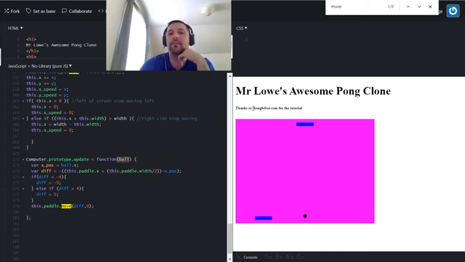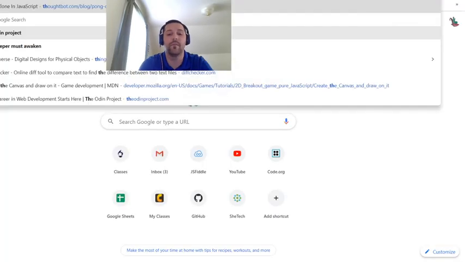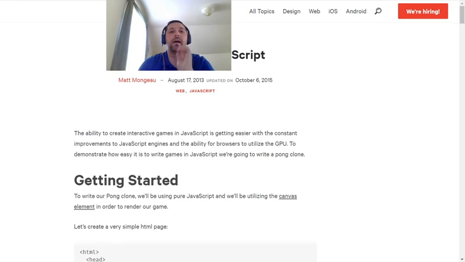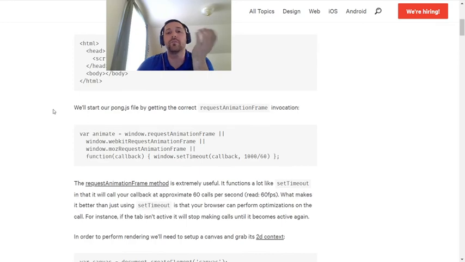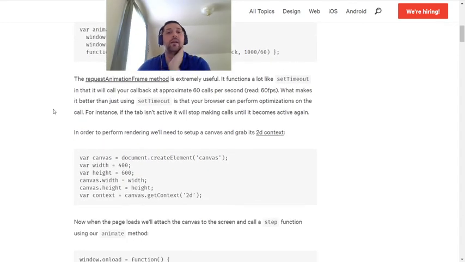Oh, you know what? That's why it's so weird. I totally copied it from a tutorial at thoughtbot.com. Let's go to thoughtbot.com. Oh, check this out: Pong clone JavaScript. So this is another interesting thing you can do, just follow along like this. This is going to have everything you need.